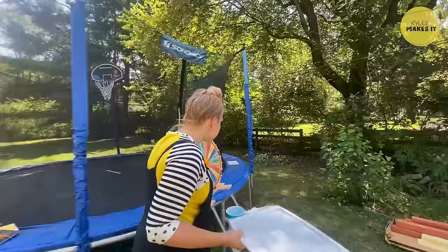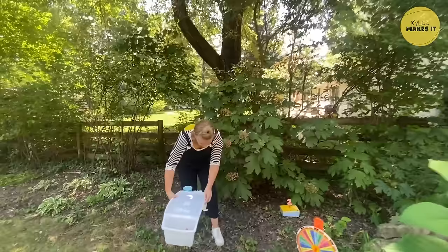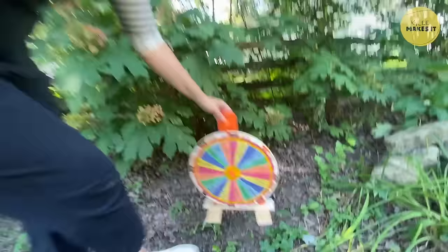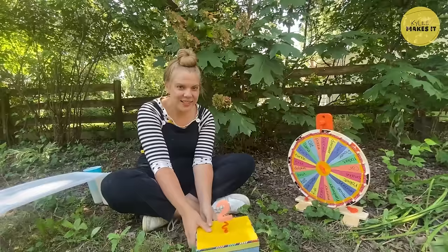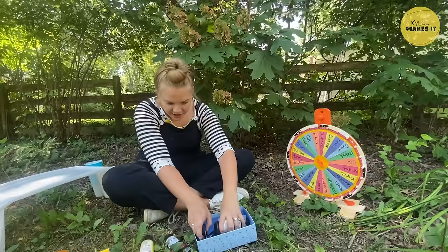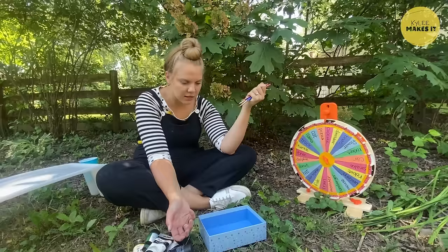See anything? What? Oh, good eye. Number 2. I wonder what this mystery box holds. Open up the art supplies first this time. Oh, it's one of my favorite things, paint. And let's see, we got water, we have paper towels, we got brushes in here. Nothing to paint on, no canvas or anything. We'll come back to that problem.